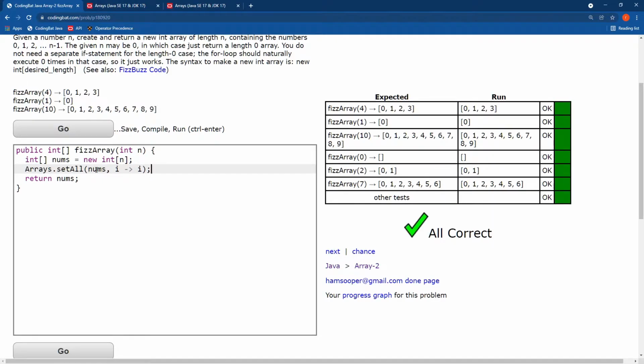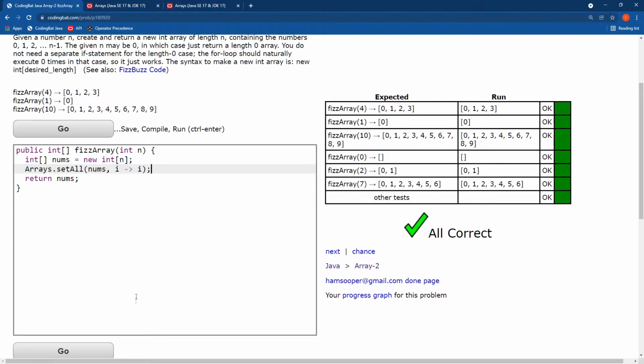Okay, so basically what this is doing is it's just taking the array, and given the index of the array, this thing I highlighted is the index, the index of a spot in the array. And basically this thing is like a mapping that maps a certain index to the value that I want to put at that index. And so I'm just mapping i to i because the index is the value. This thing here is called a lambda expression. I'm not going to explain them here.